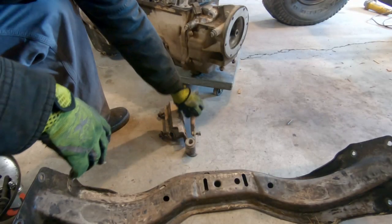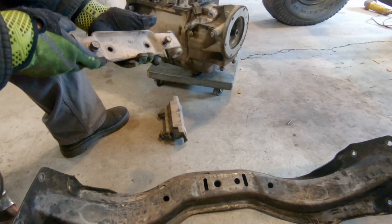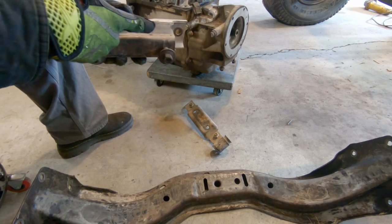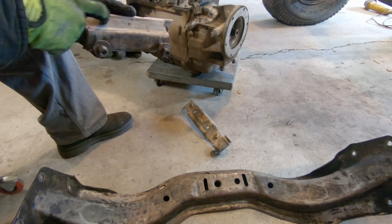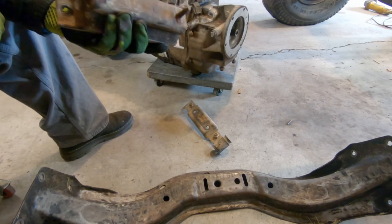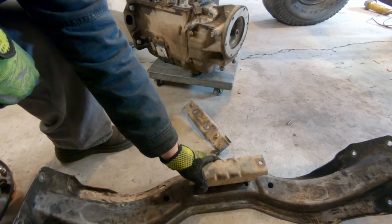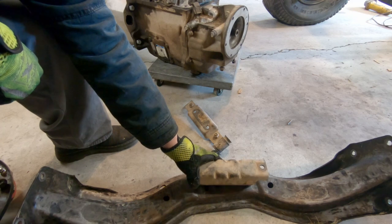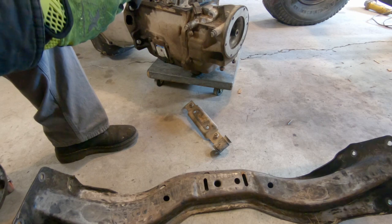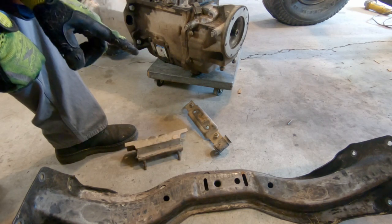This is what the mounting system looks like for the transmission on the transmission crossmember. This bolts to the transmission, and then this mount with the rubber damper in it bolts to the crossmember. The good thing about this setup is I actually get a little bit of adjustability on this crossmember. See, I can slide it back and forth that much, and I guess I could even rotate it if I needed, but that's nice because it gives me that bit of adjustability. Let's get this thing modified so that it can bolt to the chassis.